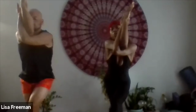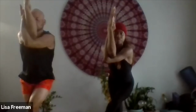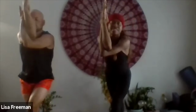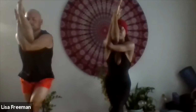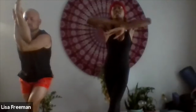And I say your variation because I tend to keep my toe on the ground for stability. But if you want to invite more of a challenge, take that toe off. Some people even wrap, but I am not there yet. So honor your body. Stay where you are. Inhale. Exhale. Inhale. Exhale, release each bind.